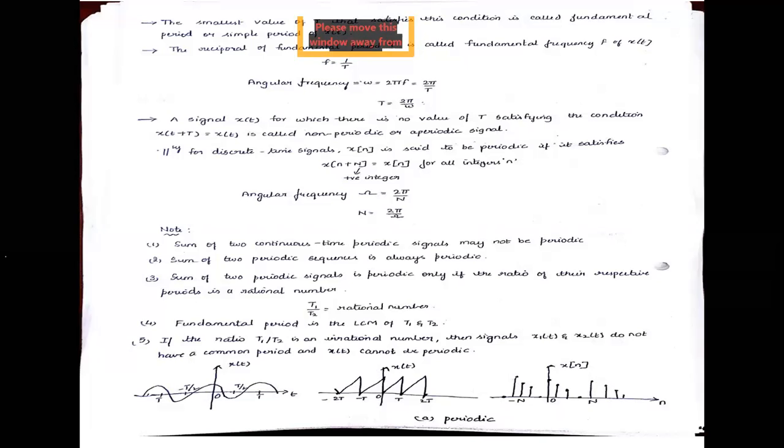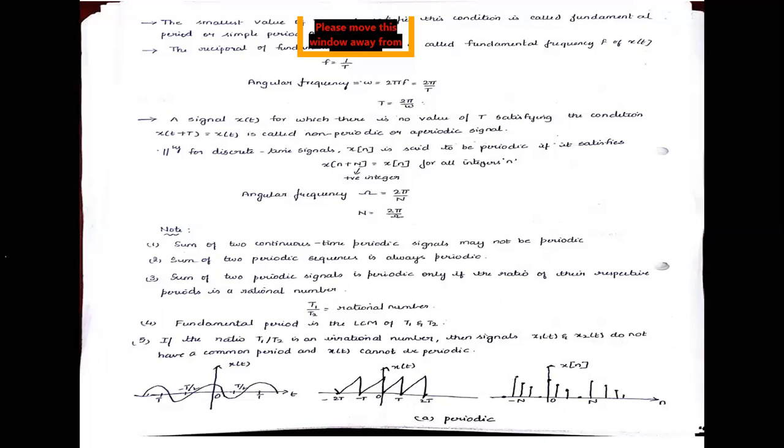Understood? The signal can be a sine wave, or a sawtooth, or a gradually decreasing function. If it is repeated with the period, then we call it a periodic signal. These are the three figures shown. The first one is continuous, because both time and amplitude are continuous, so we call it a continuous time signal.